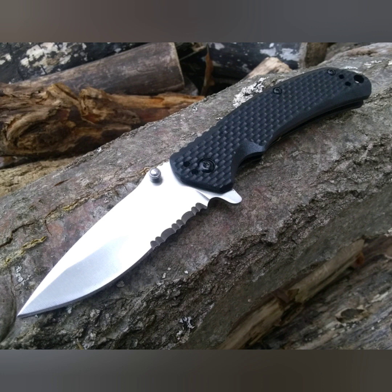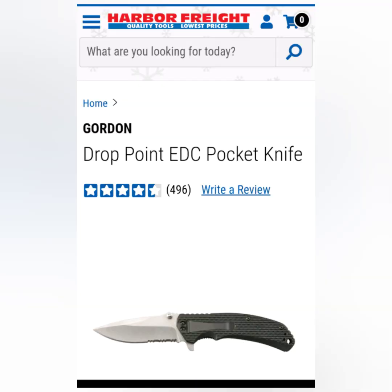I recently picked up a pocket knife from Harbor Freight. When I was traveling during the holiday for Thanksgiving, so it was actually Black Friday, I popped into a Harbor Freight and they had this knife that I've never seen before. It's called the Gordon Challenger. They're advertising it as an EDC and tactical folding knife. If you're interested, you can get one in store or online. The SKU number is 63168.